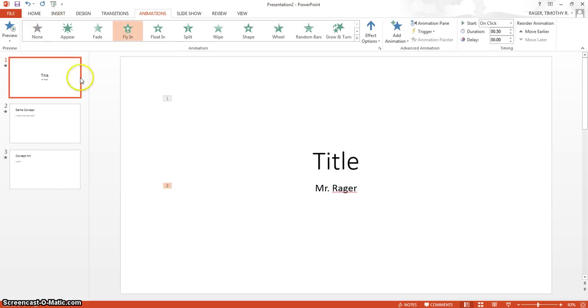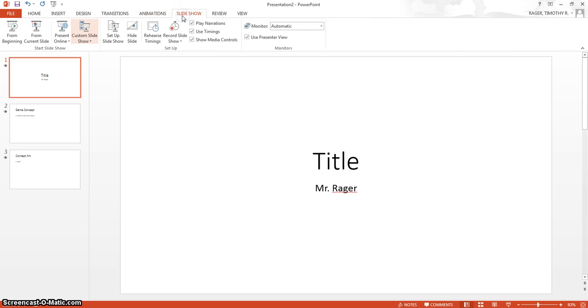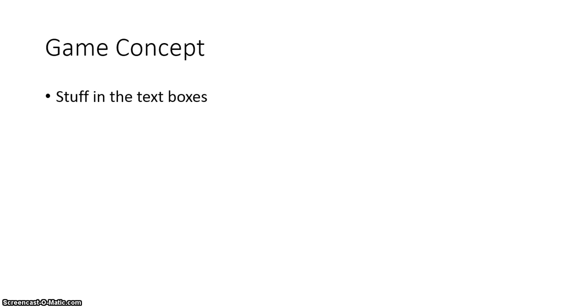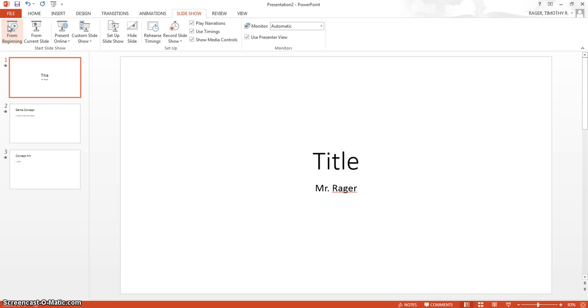So let's go ahead and take a preview of that. Let's look at the slideshow from the beginning. And you'll notice that the transition goes through, but it shows a blank slide. Now each time you click, one of your animations is going to play. So it's very important that you don't put too many animations on your slides, or else your slideshow is going to take forever, and honestly it'll get boring. Less is more is how it's going to work when you're trying to do animations.